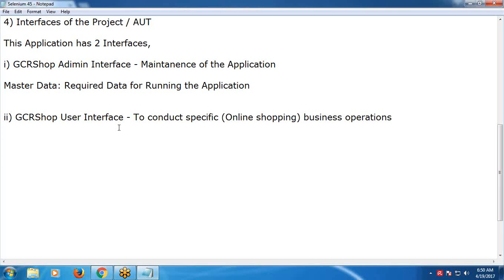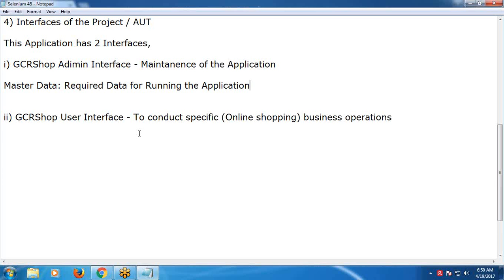Master data is required. The admin user enters this master data in the admin interface. For example, bank information, banking products information. Accounts are banking products. Loans are banking products. Fixed deposits, or you can say term deposits, are banking products. Next, branch locators, ATM locators, interest rates, loan formalities, etc.